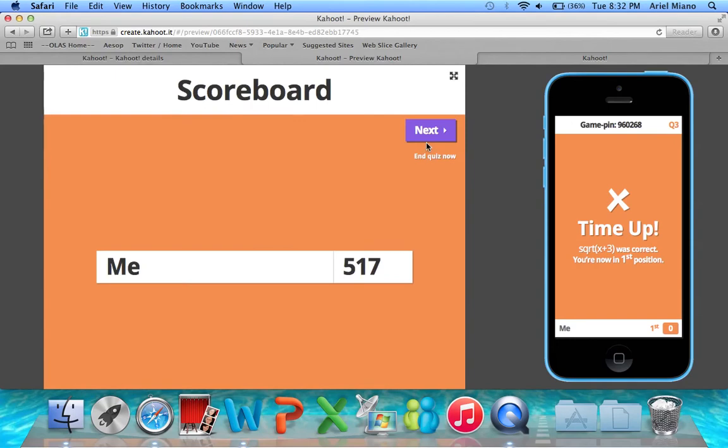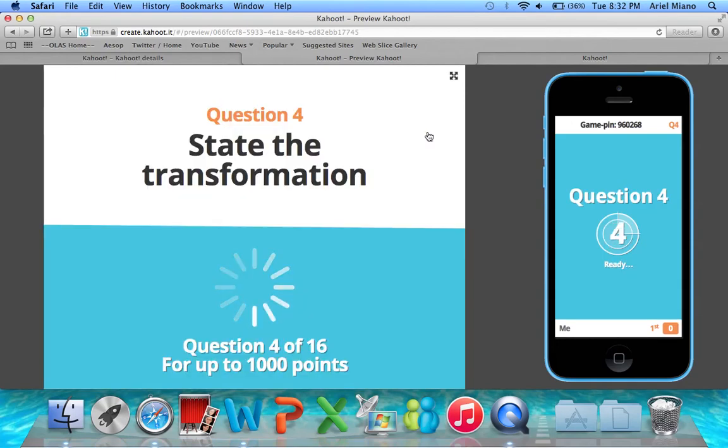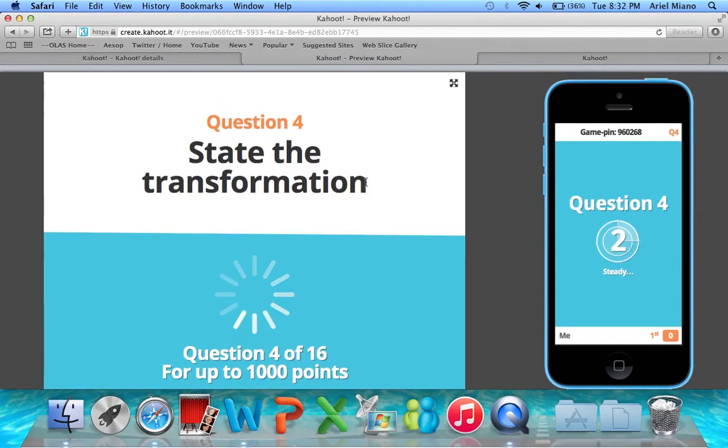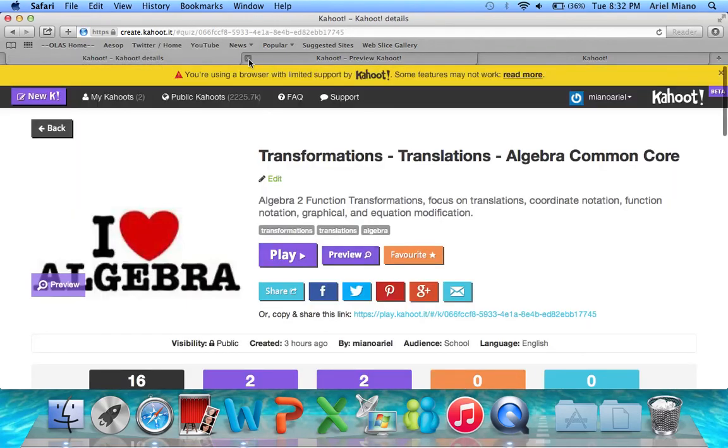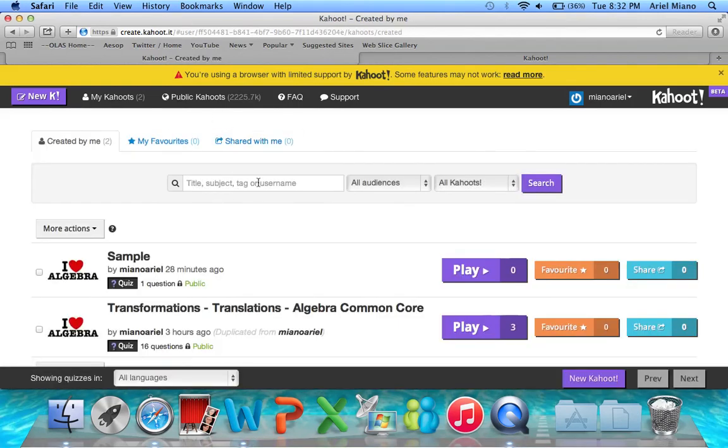And this is a fun and interactive way to get your students involved in everything that's going on within the classroom. Again, you can pick whatever quiz you would like based on the Kahoots that you've created, searched, whatever. And this is a fun way to get the kids involved, especially when you're working with younger kids or even older kids when you're doing some type of review.